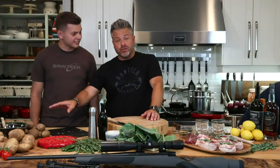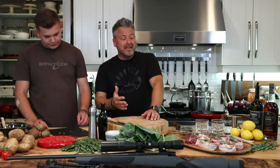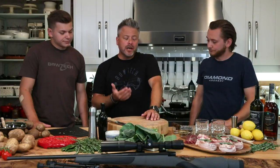Yeah. Of course, you could also have roasted these skin on. That would have been great too. But we wanted to do something that's going to pair beautifully. Black bear is unbelievable. For me, just being able to cook with black bear is blowing my mind, to be honest, because you can't go to the local butcher and buy black bear. Yeah. So you've got to go out there.